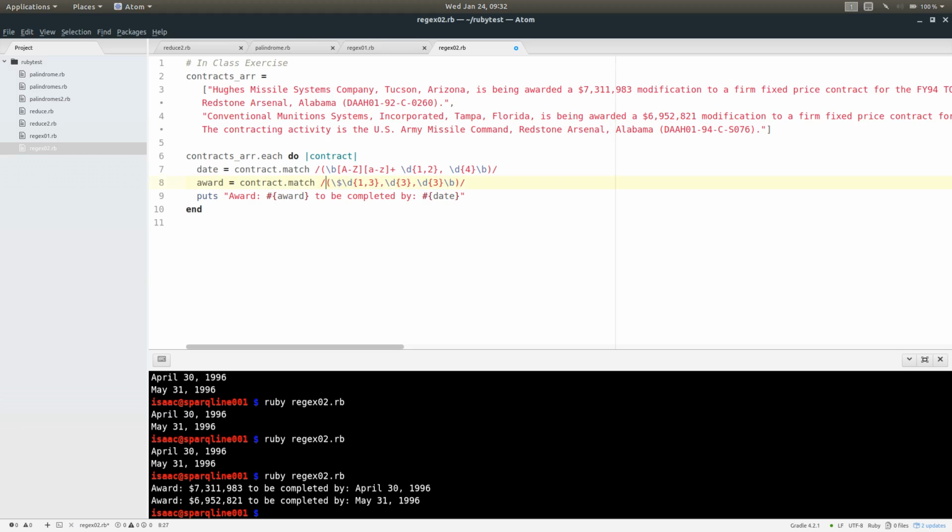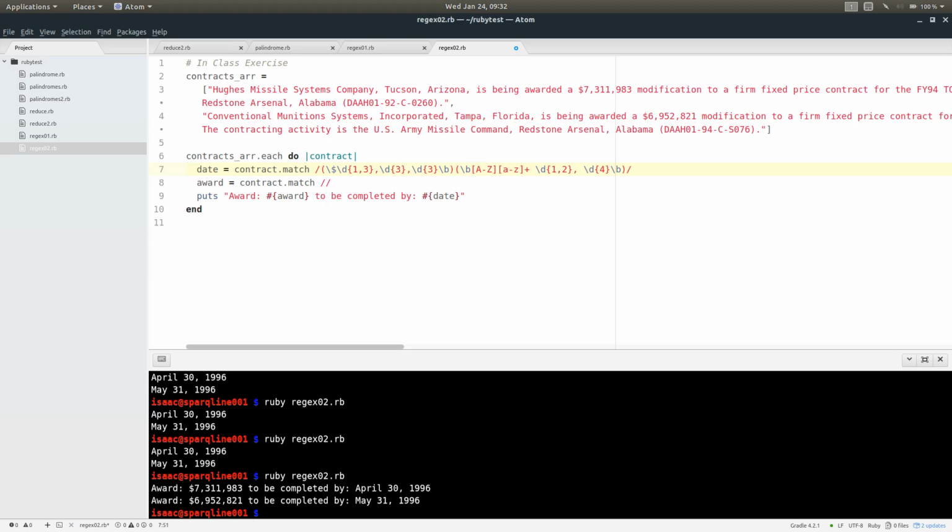Actually, I don't think I can do that. We'll capture that up here, and now we have 2 groups. But how this is going to work is that this regular expression says, find me a $ sign followed by a $1 million value, where each group of digits is separated by commas, followed immediately by a grouping that represents the dates that we are looking for.